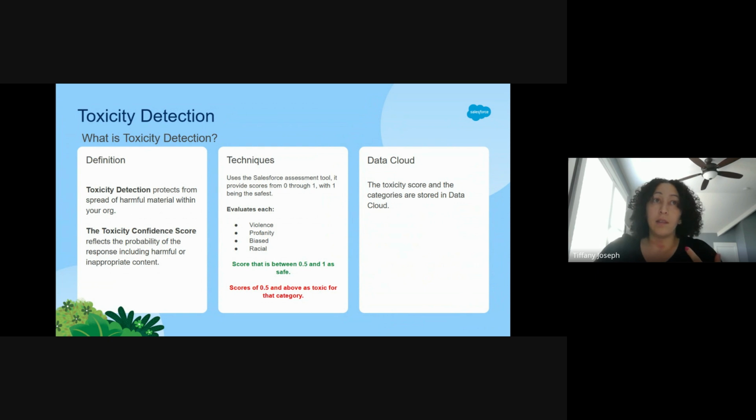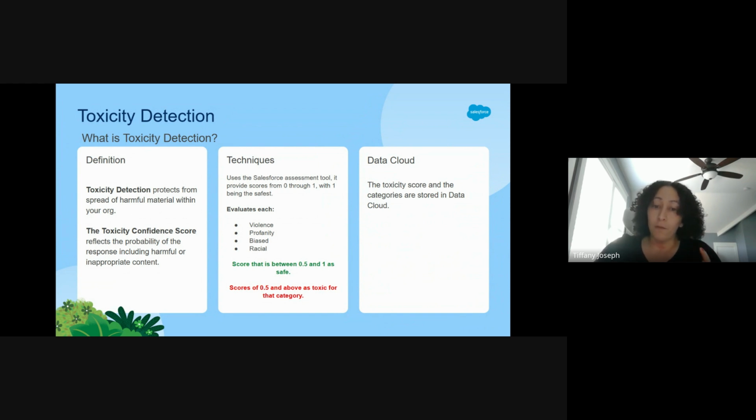Like I said, that previous response wasn't ready for the user to see yet. So we're going to have toxicity detection do its job. The generated response is scanned for toxicity. So it screens both the user inputs and the AI generated inputs for inappropriate content, helping to prevent the spread of harmful or offensive language in your Salesforce org.